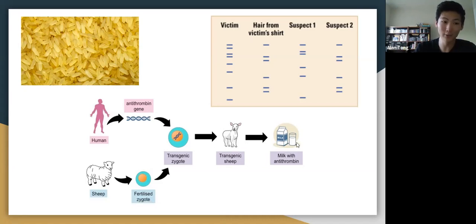So all you have to do is take that sheep's milk and then isolate that antithrombin and then give that antithrombin as a therapy to these people who are antithrombin deficient. Very, very useful, right? This is really just the tip of the iceberg. I'm actually currently doing a project involving gene therapy, and it's involving these so-called adeno-associated viruses. And there was recently, I think just in the past year or two, some gene therapies approved.